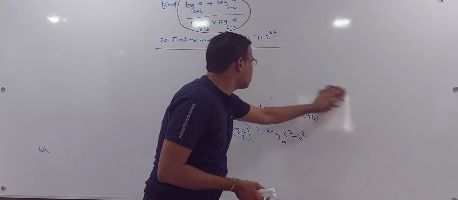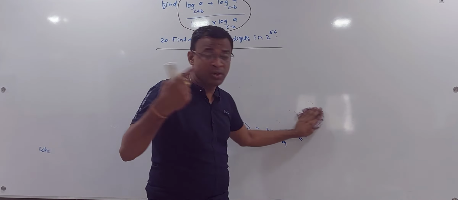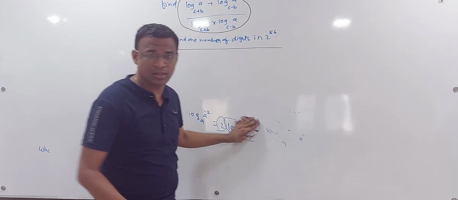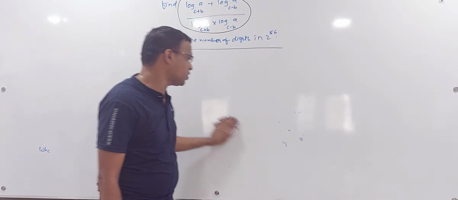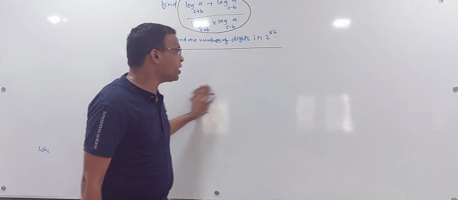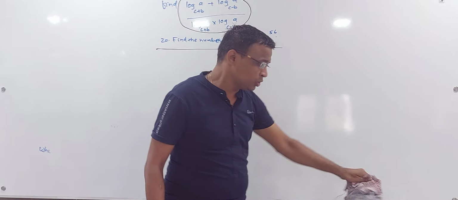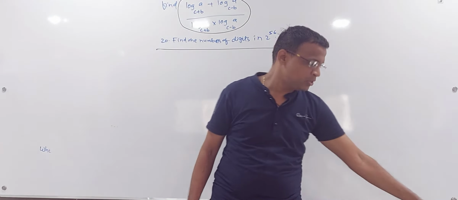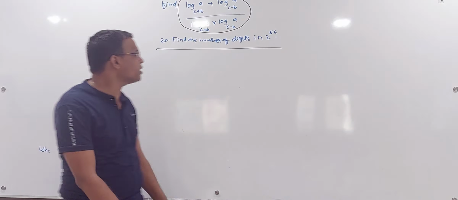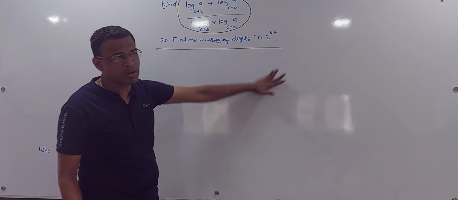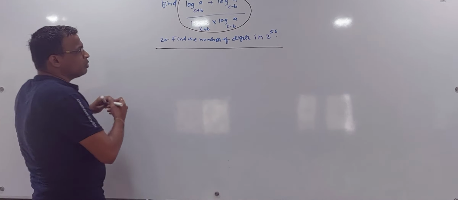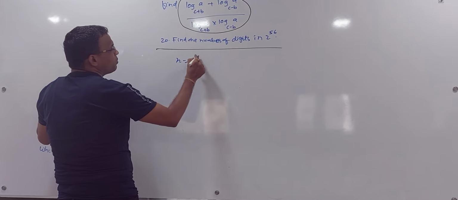So log is something, the question based on log as well, which has very high chances for 2022 students depending upon the trend of 2021 JEE Mains and especially Advanced also. So you just focus on this. So it's a hand mark. This is something a very typical question. Find the number of digits in 2 to the power 56. So very typical solution. Let x is equal to 2 to the power 56.